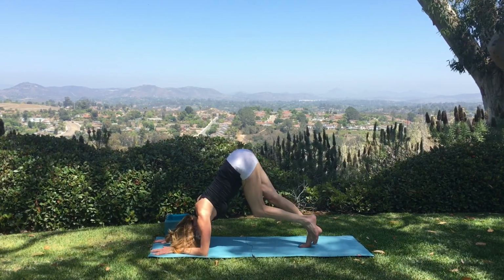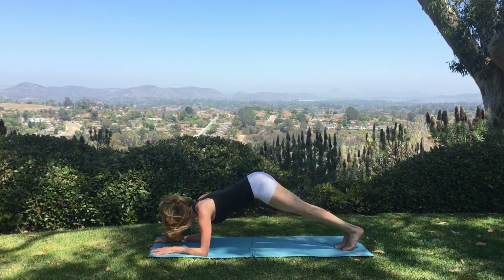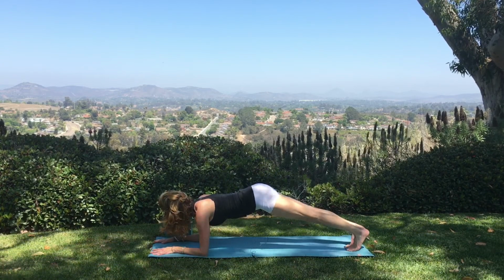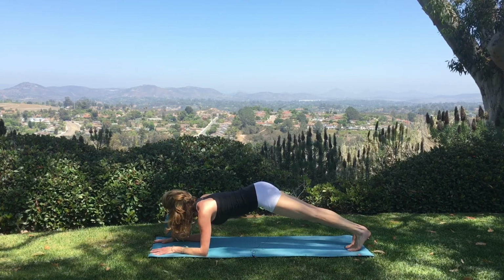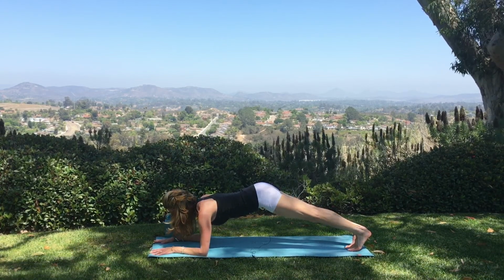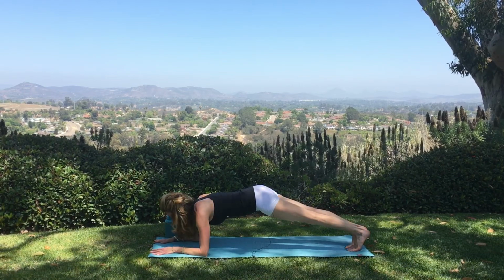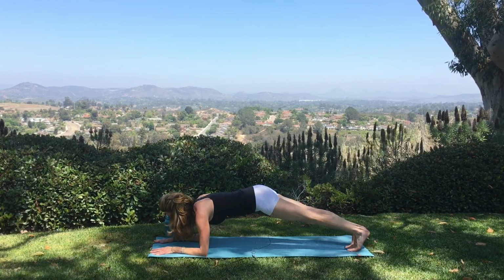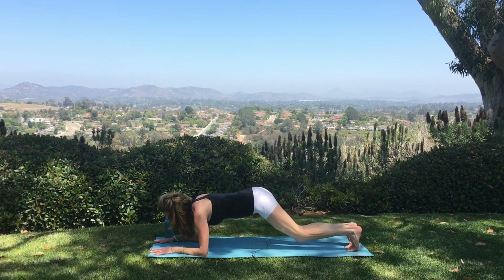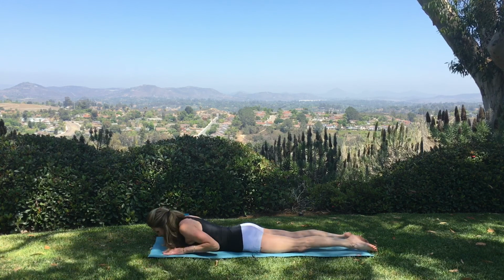Let's release it. So walk the feet back. Keeping yourself now in a forearm plank, draw the pelvis level with the shoulders. Scoop the tailbone down to the heels as you press your heels back. For 5, 4, 3, 2, and 1. Knees down, hips down. On your next breath, lower your body down.